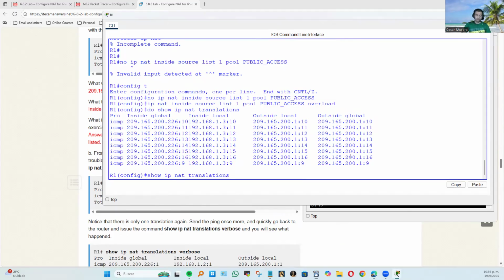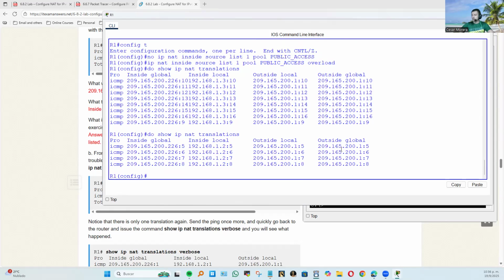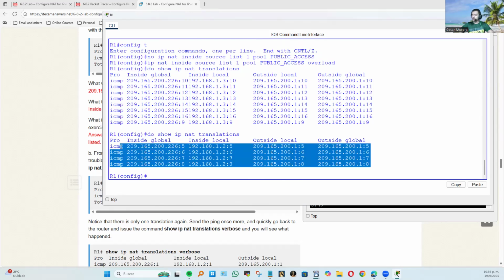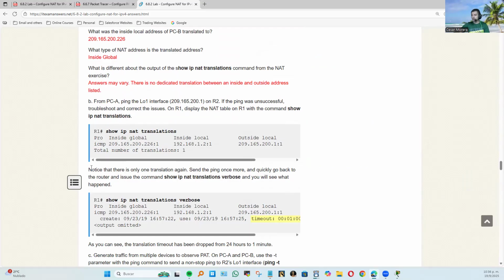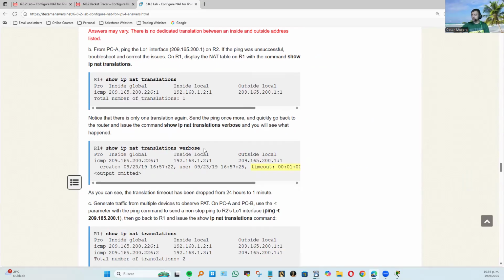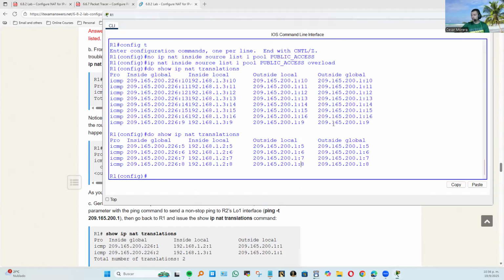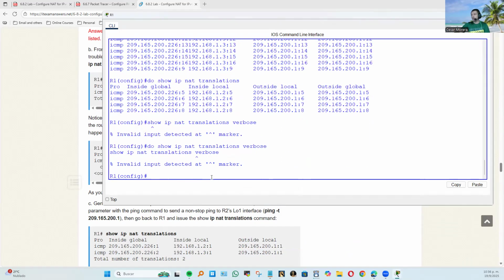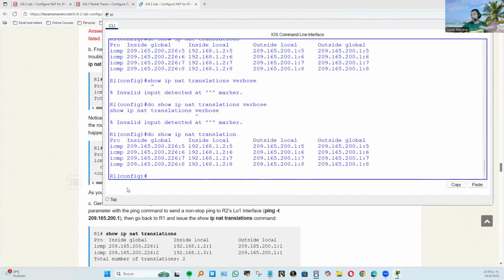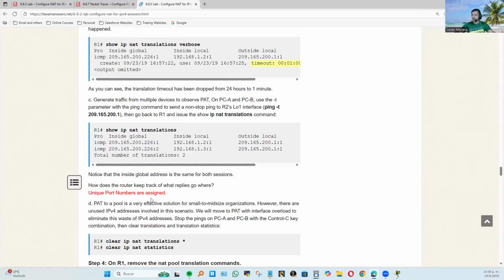Now, remember we have to do the 2 or exit completely. You have a total of 4 address translations here and the different sockets and ports. In the scenario right here, we only have 1. The verbose, we can add that command, but it will probably not work. We can still add it just to see the error. Even if we do the 2, it will give us an error because it's not supported by Packet Tracer. The only one is the show IP NAT translation. That's a command that is supported.